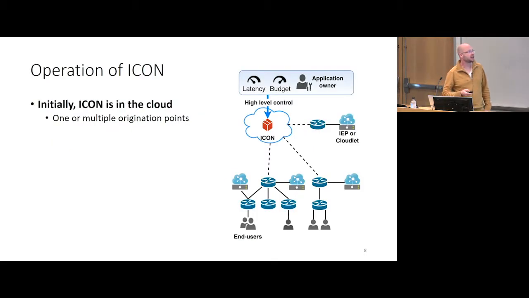So how it operates. On the top of all, you see application owner. That is an entity or person responsible for setting business goals for application, like how good service it must provide for end users, how much budget we have to spend, and so on. So only like 2 knobs rotating. And originally, ICON may start unfolding themselves from the cloud. These might be multiple clouds or some single cloud or cloudlet.